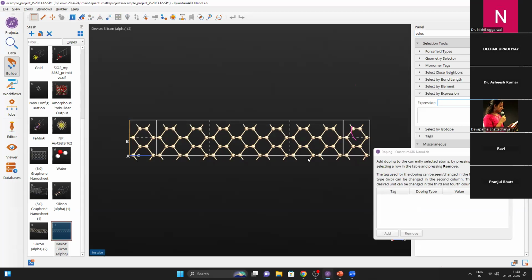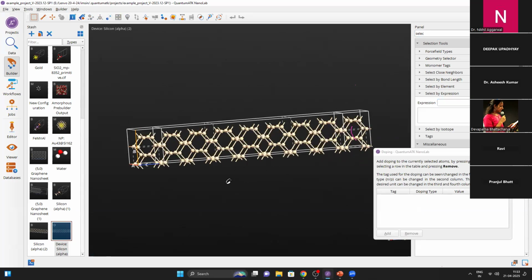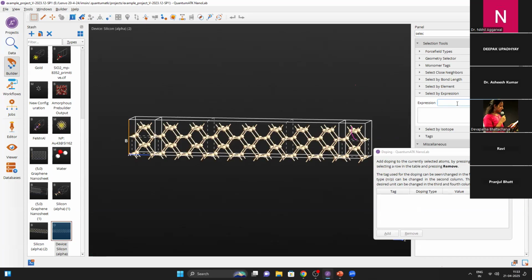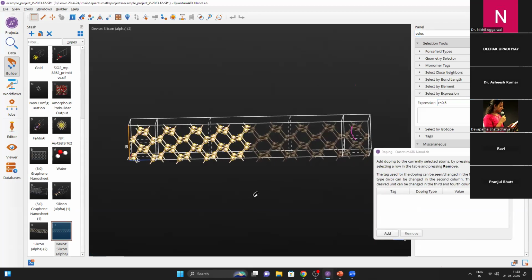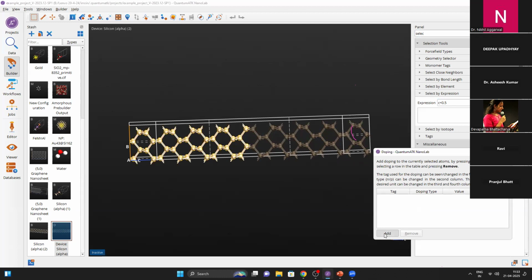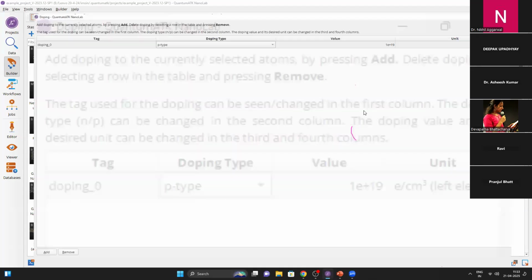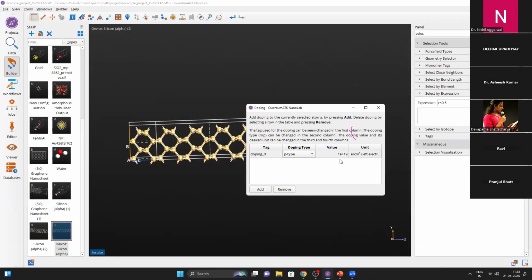So this longitudinal vector is C, then we can write C is less than 0.5 and click enter. Here you can see we have selected the left region only. If you click on add, here you can see we are defining the doping. At the left region, we are doing p-type doping. Also, you can define the concentration and the unit as well.